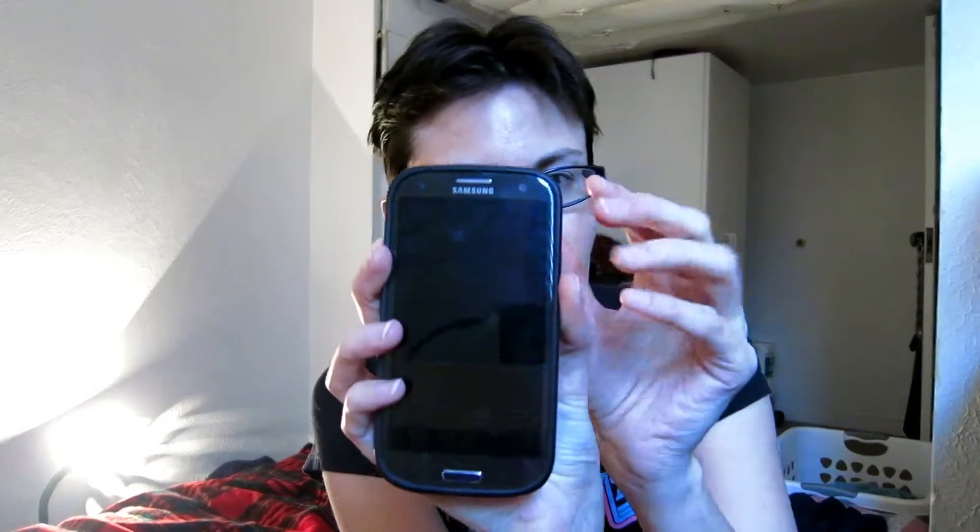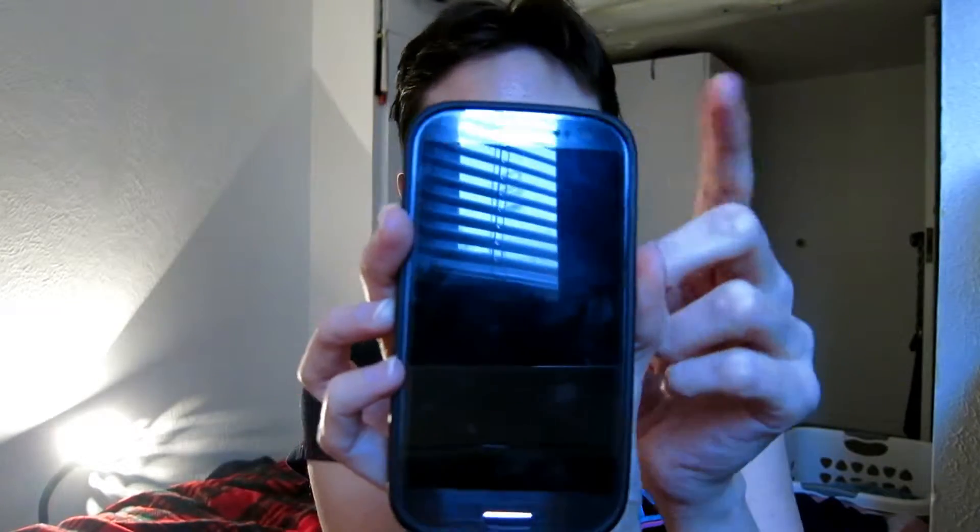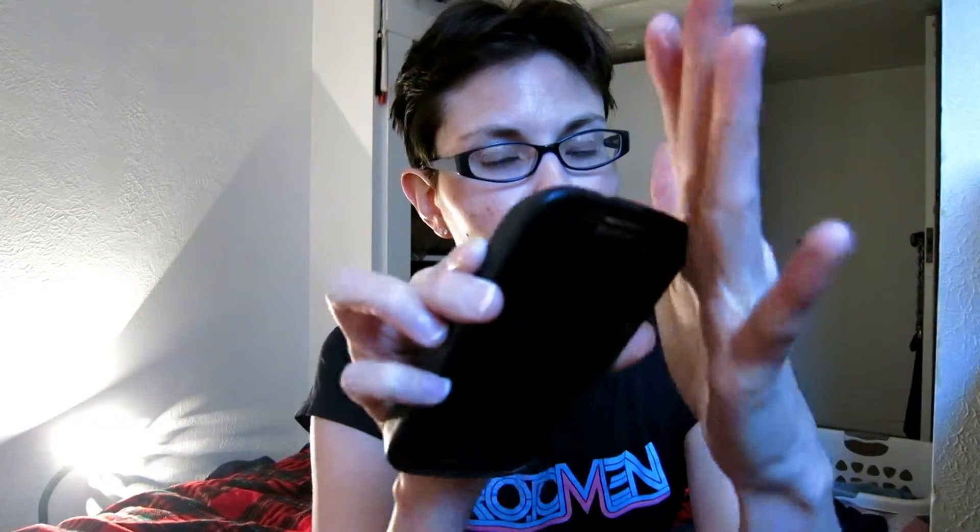You just put it in the phone like a normal battery, and then you just put this back cover on it. You slip it in and it kind of just slips in like this. And voila. The lip — if you can see the lip — this lip right here that goes around the phone, it not only fits the battery, it saves your phone. If you drop it, it drops on the lip usually instead of the actual screen itself.